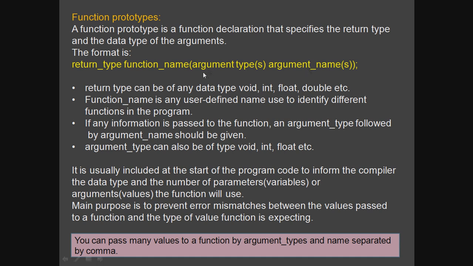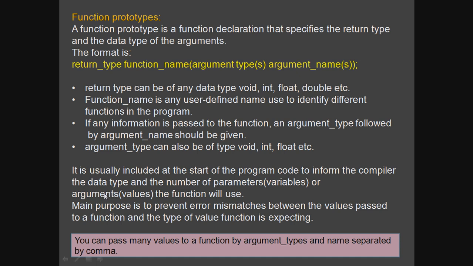Okay, so here you can represent this as parameter type or parameter name. The parameter type means the type of the variable, the data type of the variable, and the parameter name. In this case, when we talk about the parameters, we are referring to the variables. So in the function chapter, the variable is given a different name, which is called a parameter, and the value that is stored inside the variable, we call it an argument. Clear? So suppose 10 is stored in variable a, then variable a is called the parameter, and the integer value 10 is called the argument.